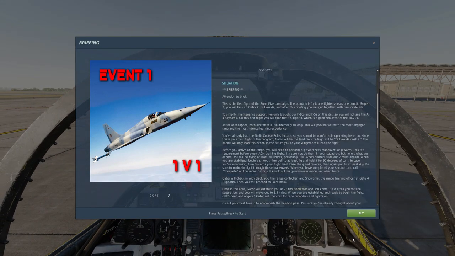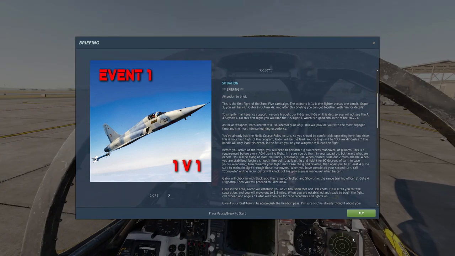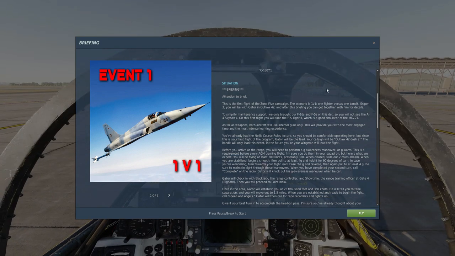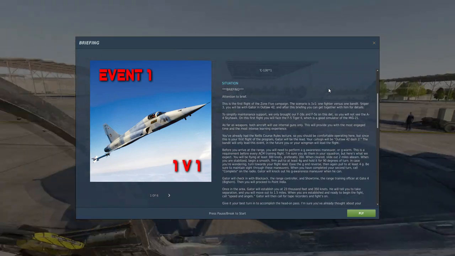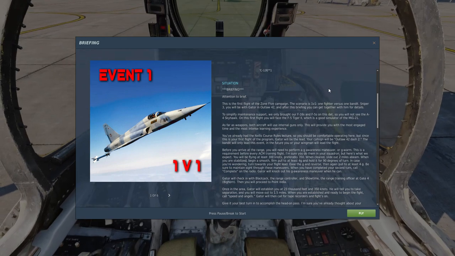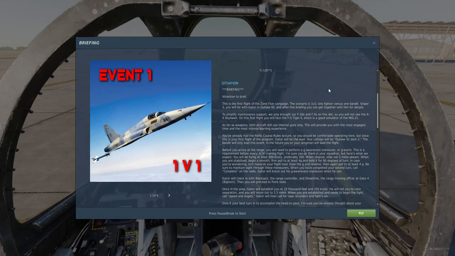All right, welcome to event one of Zone 5 campaign. Today we get pretty simple, one versus one, one F-14 versus one bandit F-5E. So let's see how this new BFM AI will do. See you on the range.